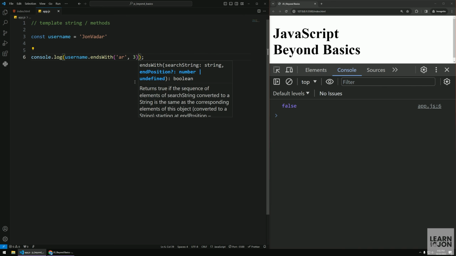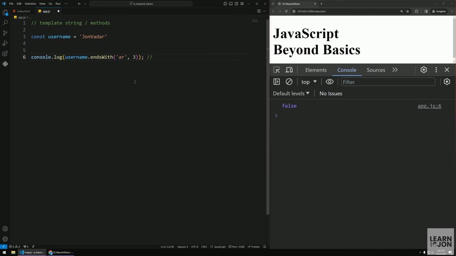Now, this is, again, like I said, kind of funny, because what it does is take the position we passed into it minus the length of the string, which is 8 in this case, and that would give us 5, and then it goes back 5 indexes. So it goes 0, 1, 2, 3, 4, 5, stops at the end. So if I say, does it end with n? That's true.